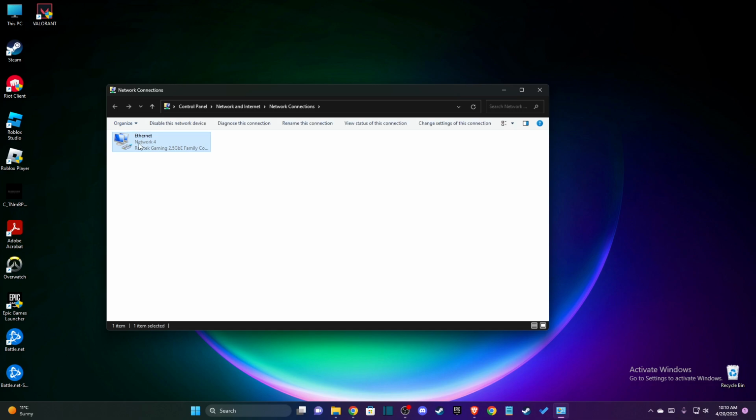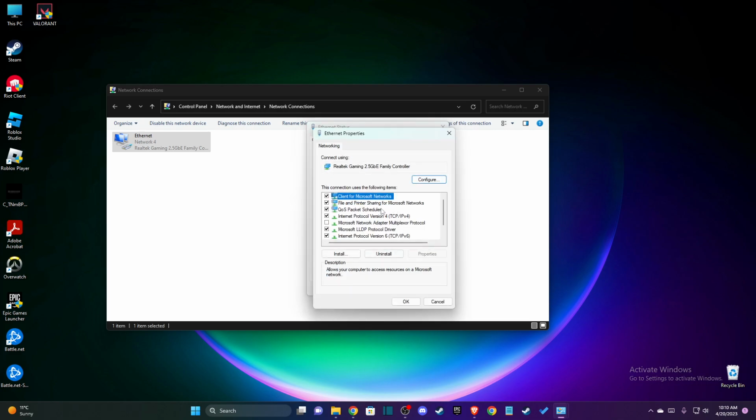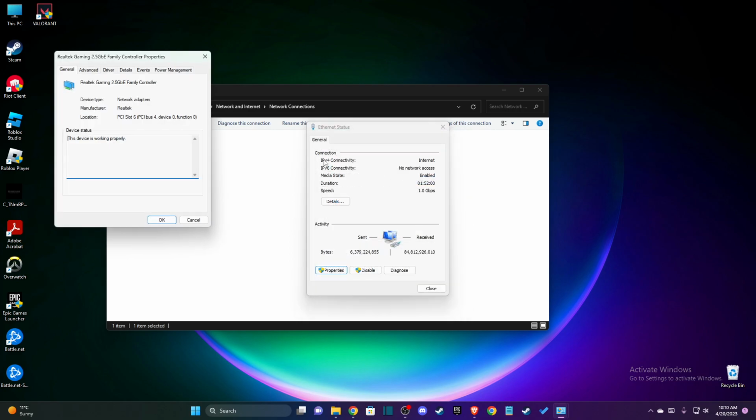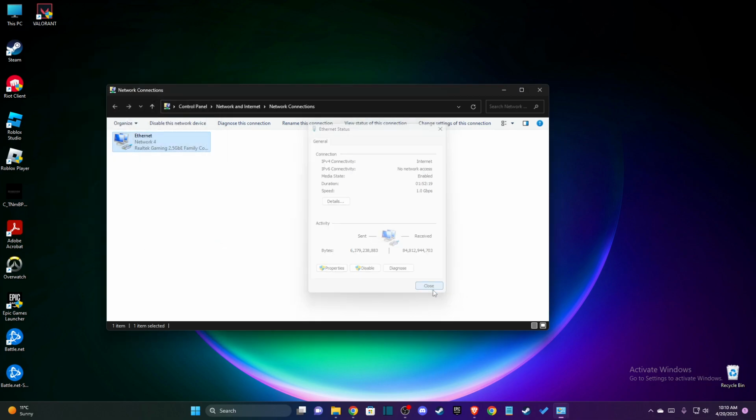For me, it's Ethernet here, and I just need to click on it, and you should see this little pop-up menu. Then you need to go to properties, then go to configure and go to advanced, and then scroll down until you see receive buffers. On value, just make it as maximum as possible. As you can see here, press the arrow up, and if the numbers do not change, you are on the maximum value here. Press apply, okay, close.